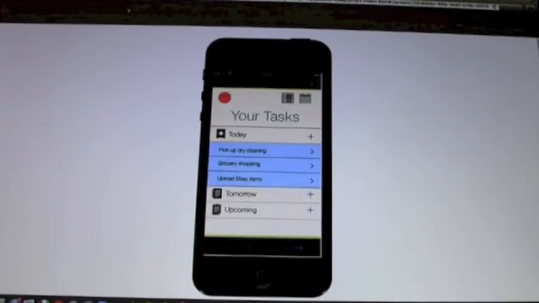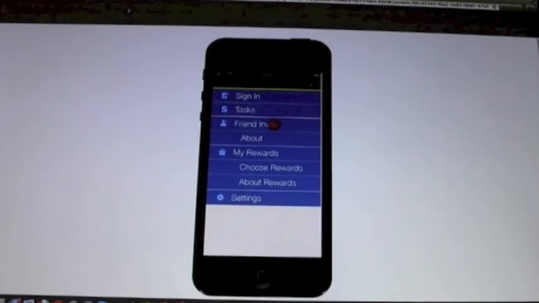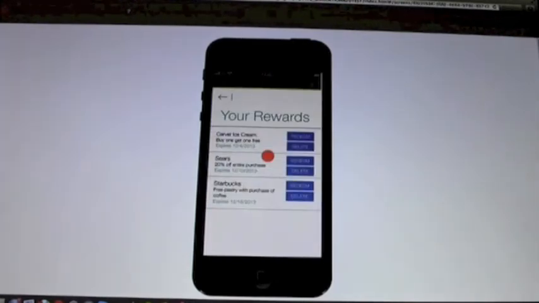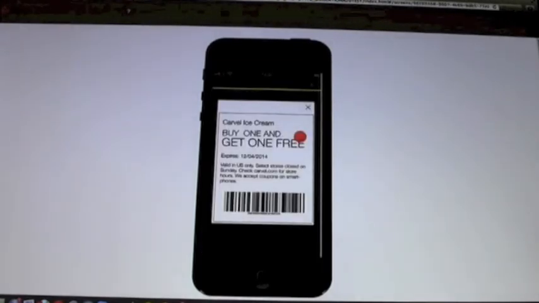Let's see. Let me try this again. Tasks and my rewards. Great. Okay. Now I see. All right. And so you're going to, I want to redeem the ice cream one. Okay. So I click redeem. Okay. Ah, and there's a coupon. So on your phone comes up this coupon that they can scan in. Okay. And each reward would come through that way.